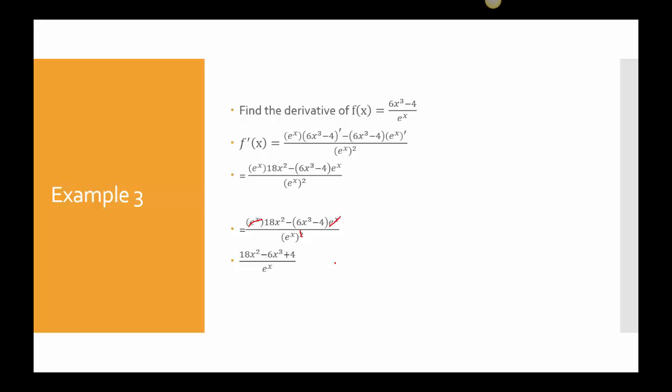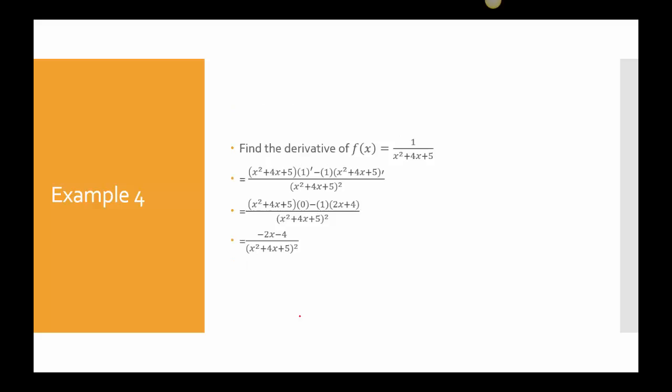Canceling is nice because then it becomes smaller. So you can see I kept my 18x squared. I'm going to drop these parentheses, which is going to push this negative through. So I'm going to have minus 6x cubed, but this negative will become positive 4, and that one e to the x now is left on the bottom. So we did do something with the denominator in this case, but we didn't expand it. We just canceled where we could. And we'll just keep learning throughout our discussions when can we do it, when can we not. It'll be important to pay attention to.